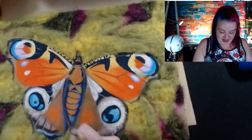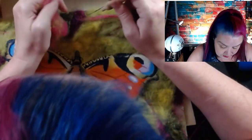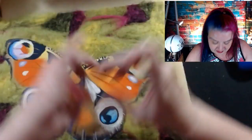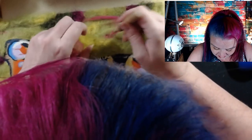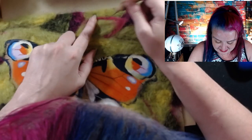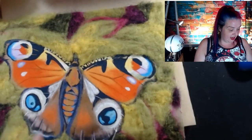Right, so I'm going to do the outline of the top leaf first, because I think that's a bit easier for me to see, I hope. So that started here, and it goes across to here, and I want a little blendy, gentle blendy bit down the leaf. And then there's a bit that comes down a little bit more, because I've not blended it great. There's some bits of green coming in, so when I put it on it just looks invisible, but first piece in place. And the more I felt that in, it'll become part of the piece rather than just a thing sticking up looking weird. There we go, first line in.